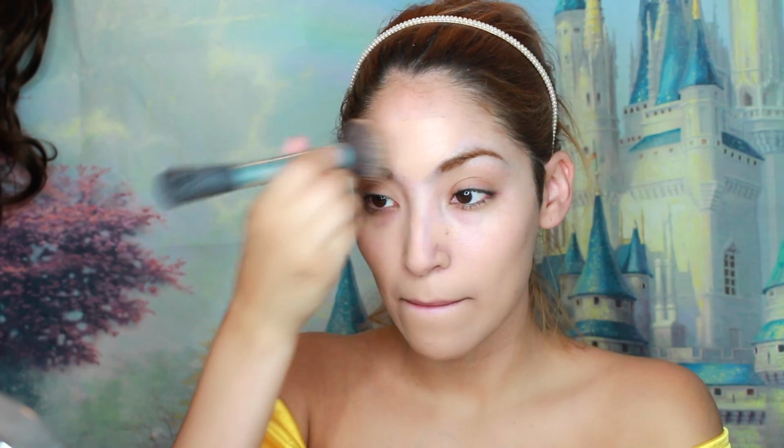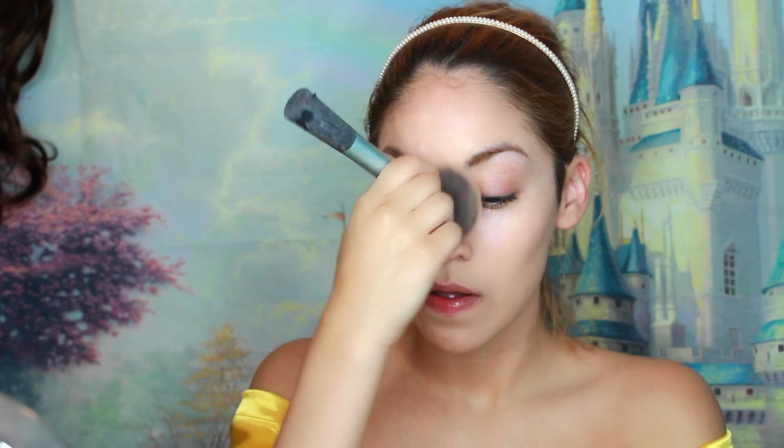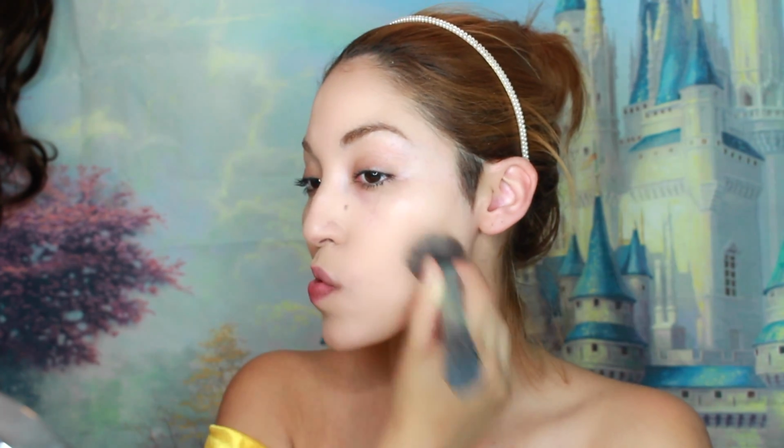It's also very wearable as well. It's very natural, but this one's more glam if you want to wear this at Disney World, if you're cosplaying Belle, if you're going to be Belle for Halloween or any kind of costume event. This is a tutorial I would use instead of my old one. It's just better, more updated.